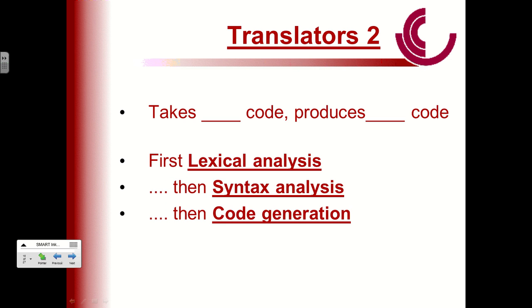So there are these 3 stages: lexical analysis, syntax analysis, and code generation. And you need to know a fair bit about each one. So, given that we've already talked about assembly language and the process of turning assembly language into machine code, lexical analysis takes the source code as its input. And it has to change that source code in some way to make it easier to process later on. So what kind of things do you think it needs to do?